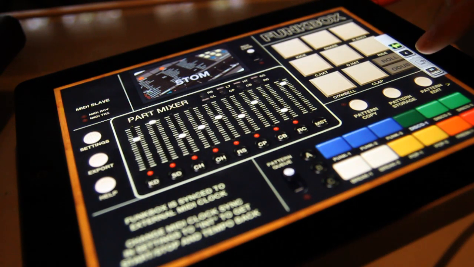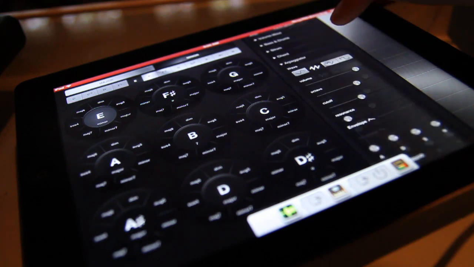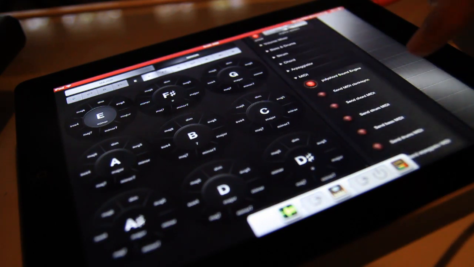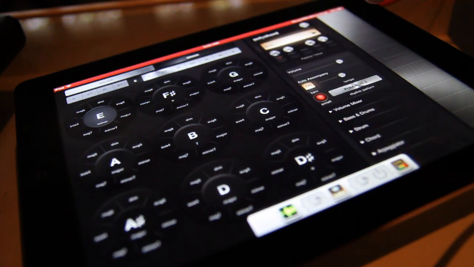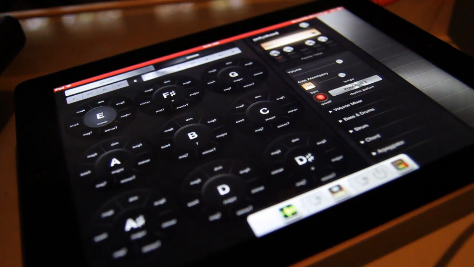Now this will actually let Polychord sync with Funkbox, and the remaining step to do that is to actually go down into MIDI settings, just below arpeggiator, and we want to turn on send the MIDI clock sync. So now when we start, we're going to have the beat going too.